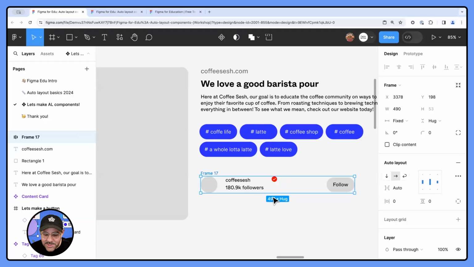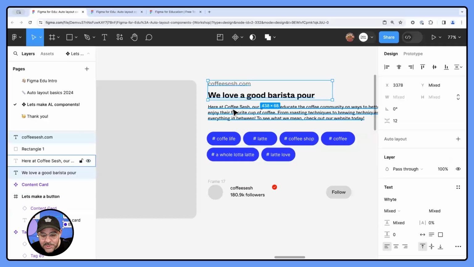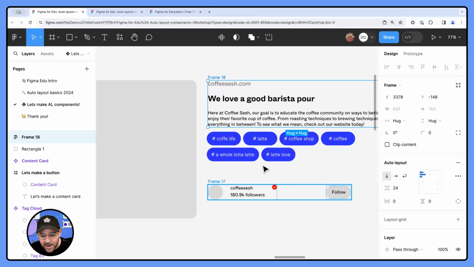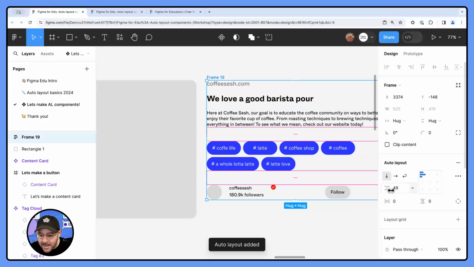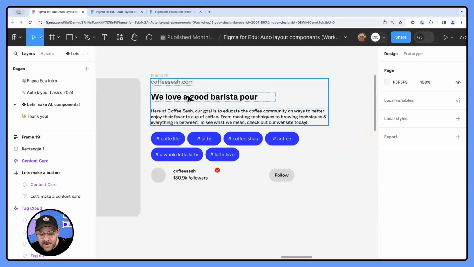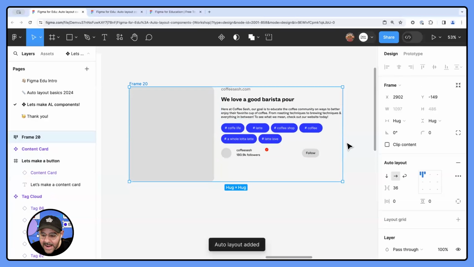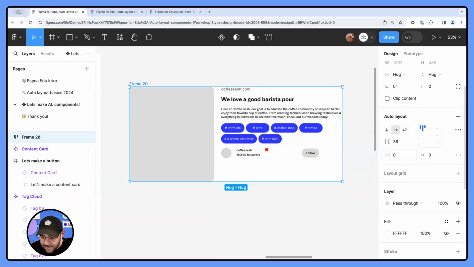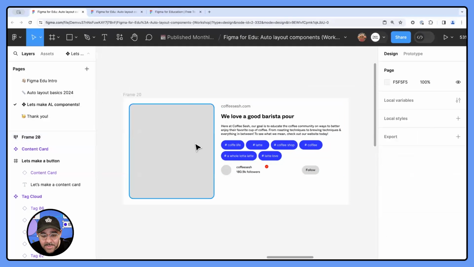Sometimes people say, all right, too much auto layout. But once you build a component and once it's working for you, then you're really getting somewhere. So I could say each one of these, I could put those together, Shift A. I could control their spacing, 24. I can now bring this whole row, so 1, 2, 3, Shift A, and I can reduce their space, right? So we have one side of the card, and then the other side of the card, Shift A. And we can apply a background fill. We can have additional spacing on the outside, 32, 32. And we're starting to build this out.